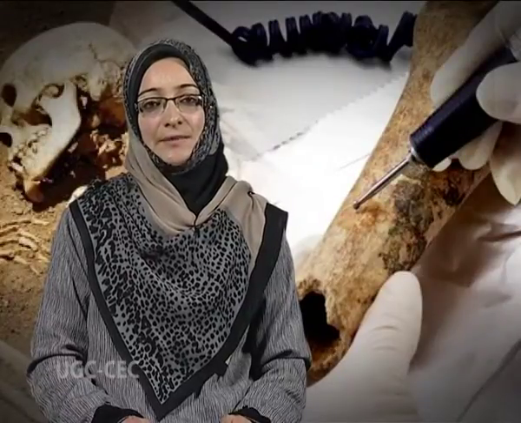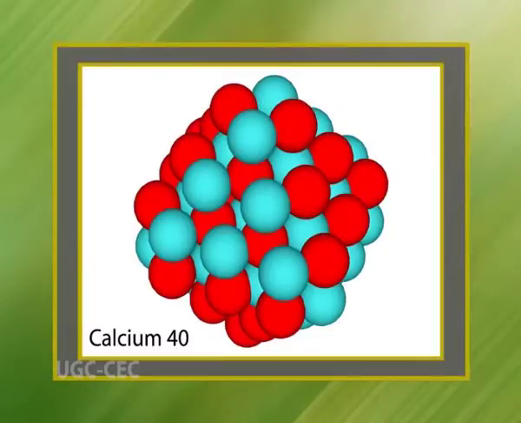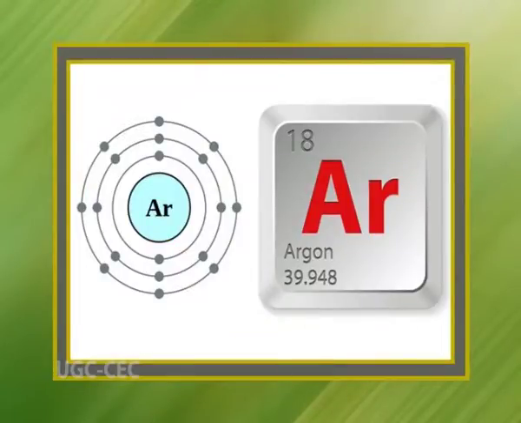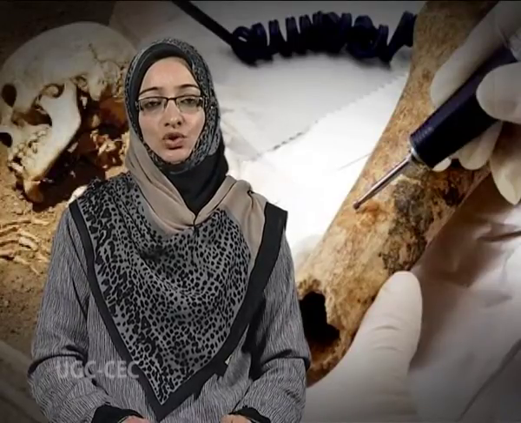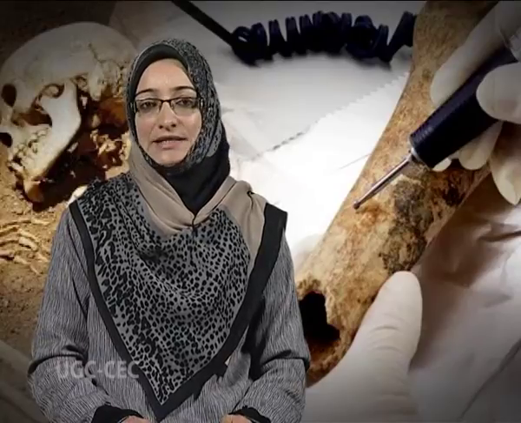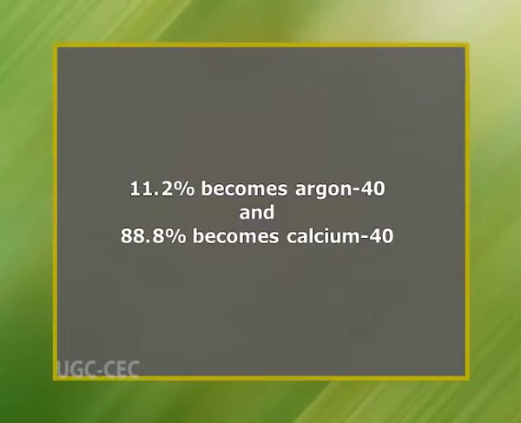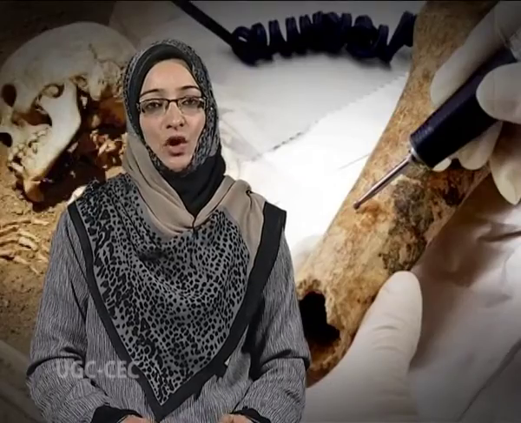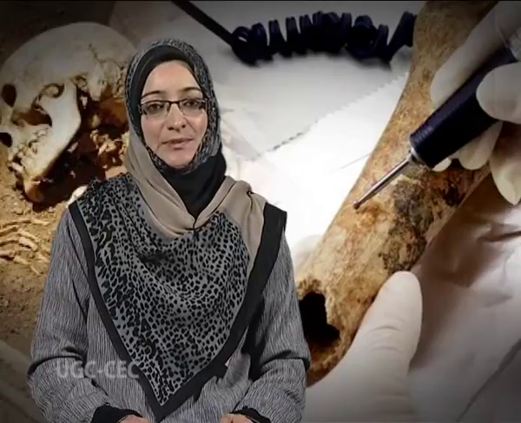Potassium is an abundant element in the Earth's crust. One isotope, Potassium-40, is radioactive and decays to two different daughter products, Calcium-40 and Argon-40, by two different decay methods. This is not a problem because the production ratio of these two daughter products is precisely known and is always constant: 11.2% becomes Argon-40 and 88.8% becomes Calcium-40. It's possible to date some rocks by the potassium-calcium method, but this is not often done because it's hard to determine how much calcium was initially present.